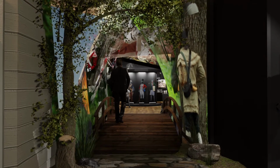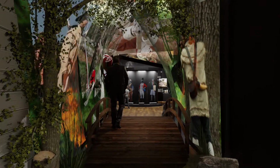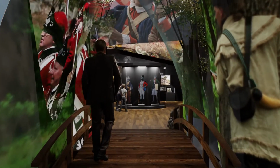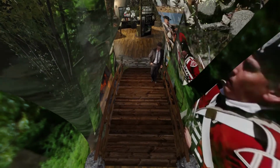By 1775, war is inevitable. Visitors experience the shot heard round the world and the battles at Lexington and Concord as they cross over a replica of the Old North Bridge. Musket fire rings out as film projections recreate the frenzy and danger of the day-long fighting. This immersive experience leads right into the War for Independence Gallery, where the story of the Revolutionary War comes alive.